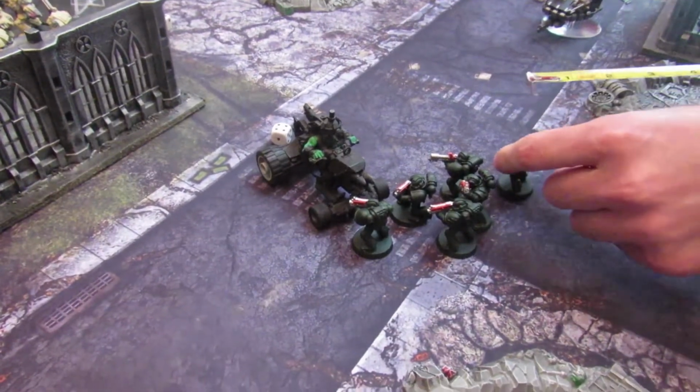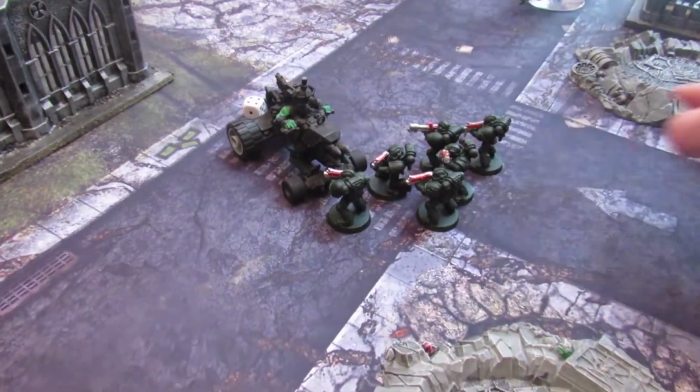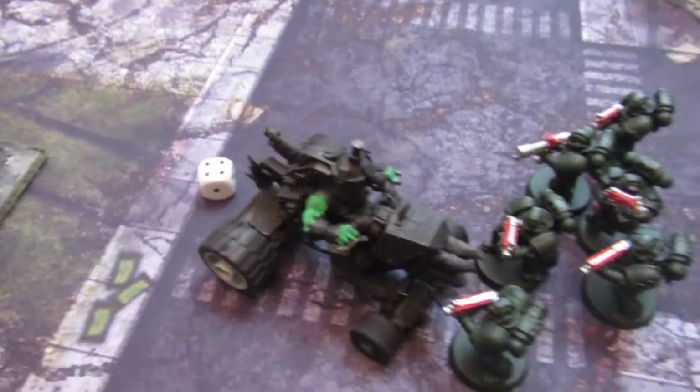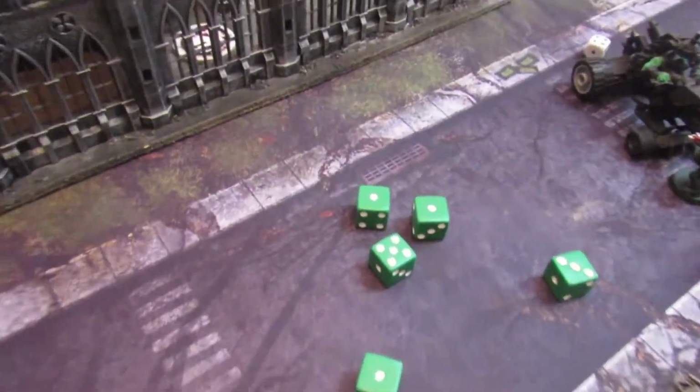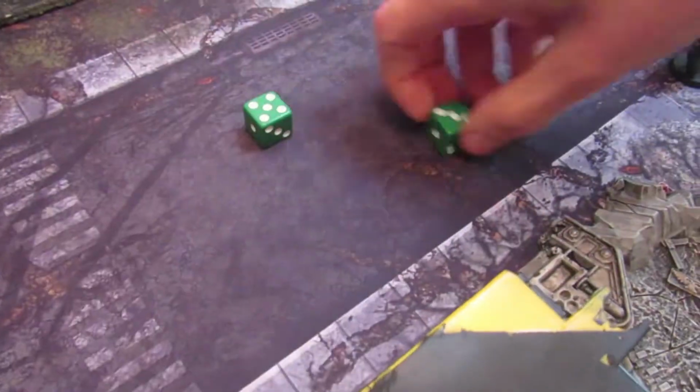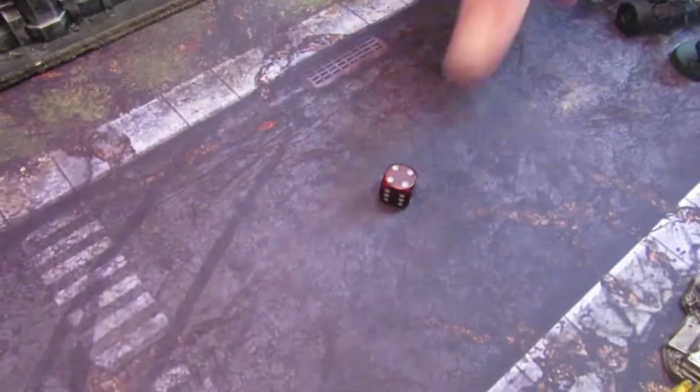This guy will probably be the only guy who cannot swing. So 5 guys. The sergeant gets 2 attacks, so it's just going to be 6 into the war buggy. So hitting on 3s. So just 2. Love those 1s, guys. And it's strength 4 on toughness 5. I'm going to need 5s. So I got 1. No AP. 4 up. He's good.